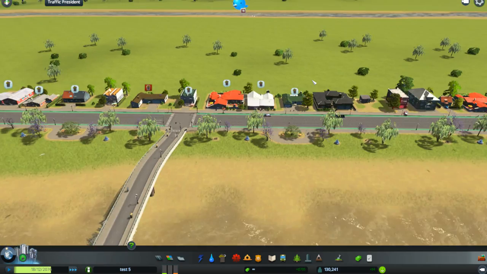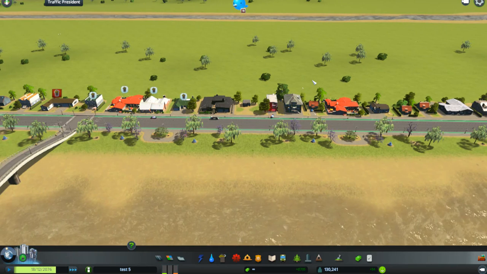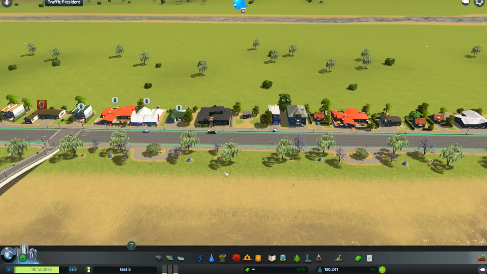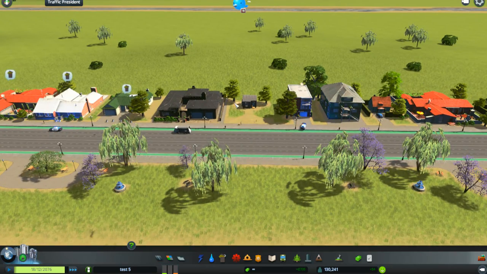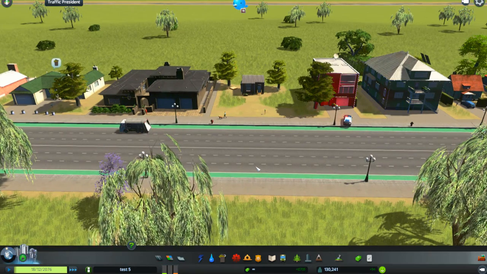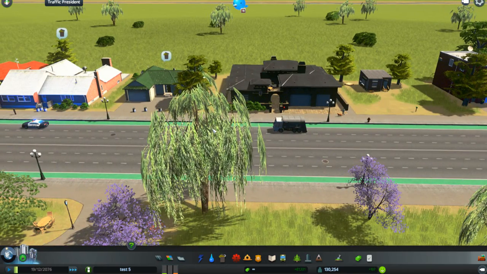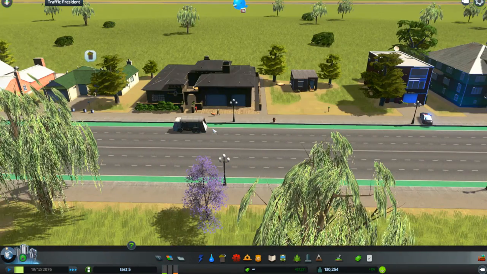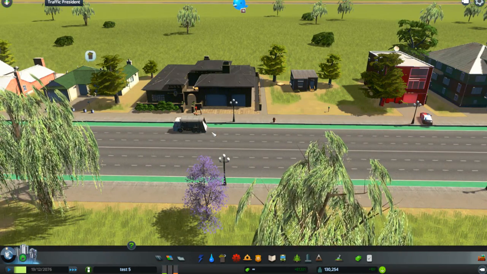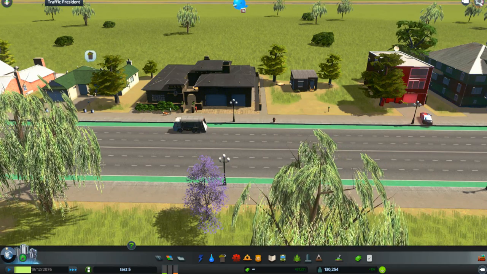Yeah. I have a couple of vehicles frozen. The seagulls are obviously still flying. You can see them. And people are still walking. I see somebody walking right there. But cop cars are stopped. So apparently all service vehicles are stopped. Maybe all vehicles. Let's try saving now and see what happens.